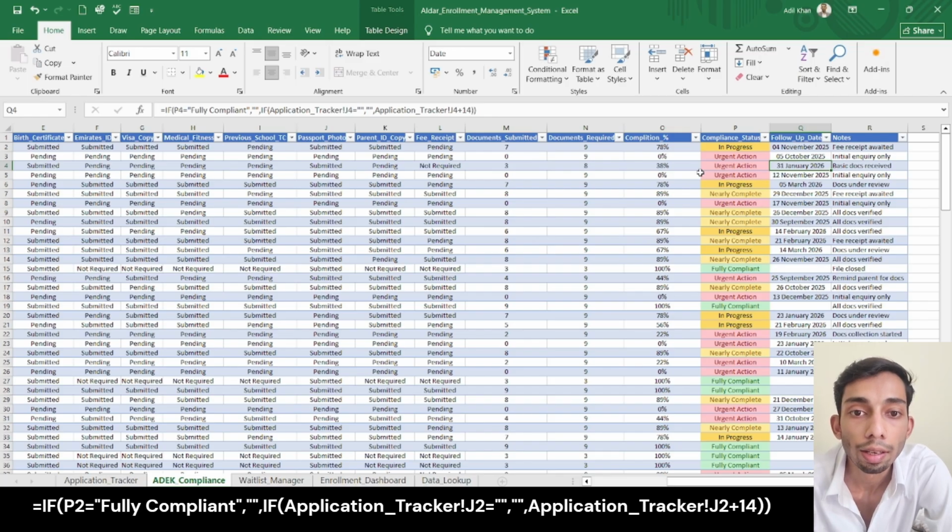It gives parents enough time to gather documents without letting cases go cold. This means the registrar never has to manually calculate follow-up dates for 150 students. The system generates them all automatically.